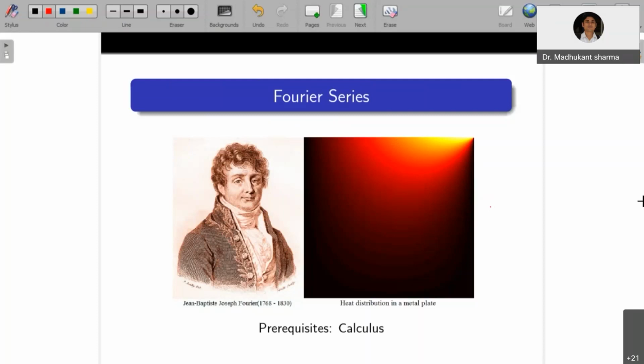Now, next we are going to move towards solving second order PDEs. But before going there, we need to have an understanding of some important concepts known as Fourier series, Fourier transform, or Fourier integral, Fourier sine transform, Fourier cosine transform, so that the solution is easily approachable.